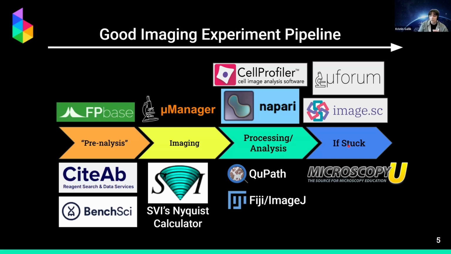That is what's shown on this screen, just little icons for all of the tools we're covering. We also have your imaging portion. There's a few things that go along with those tools that you can use to help that process be a little bit more smooth. Once you have your data, how do you process and analyze it? There's a lot of tools out there. We're covering some of our favorite open source ones. And then if you get stuck, where do you go for help? So we have a few forums that we really enjoy reaching out to that we're going to go over as well.